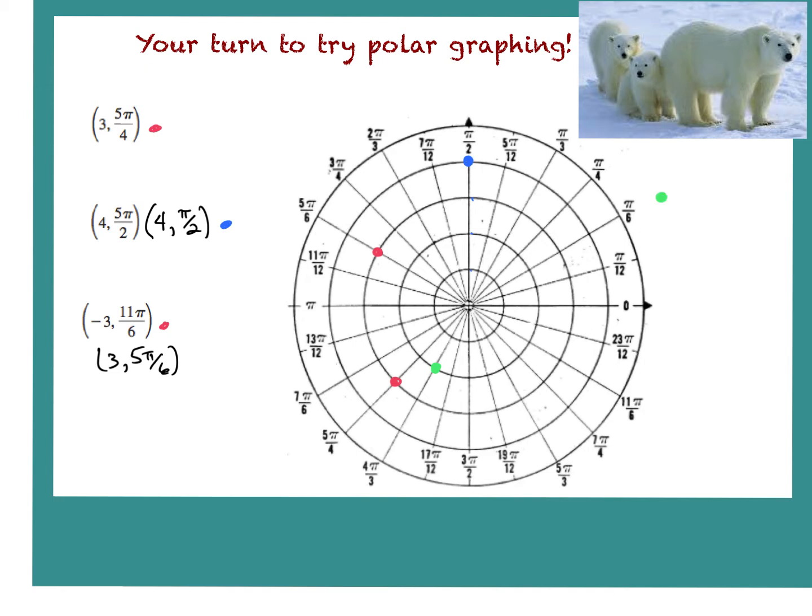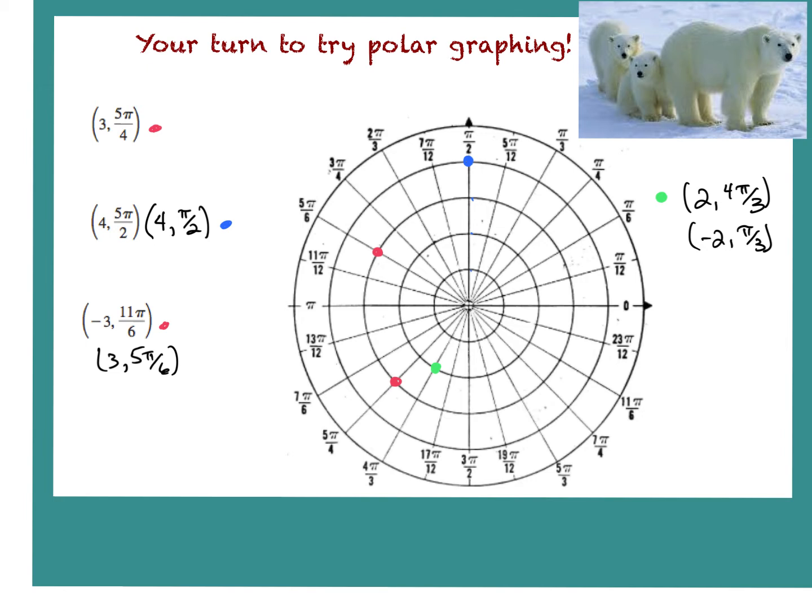What we got? You give me one. I know 2 comma what? Not pi over 3. 4 pi over 3. I'll take that one. All right. Cooper, what's another one? Negative 2 comma pi over 3. Good. I'll take that one. All right. So you go pi over 3 and then you go back 2. That's fine. All right, Jacob, give me another one.